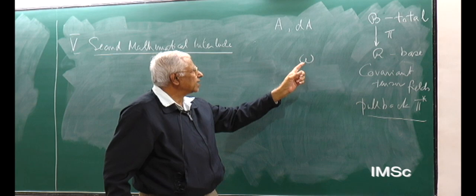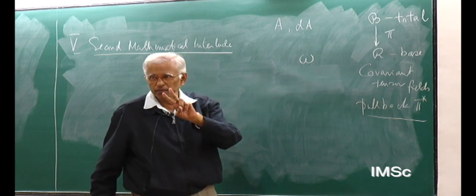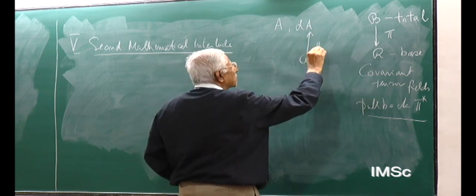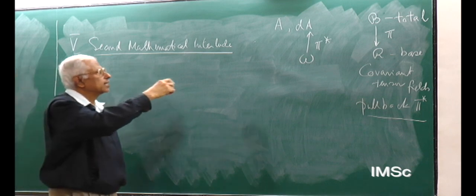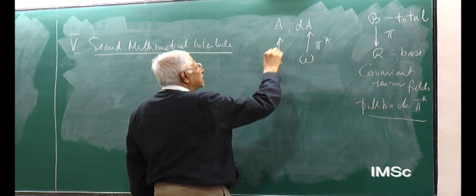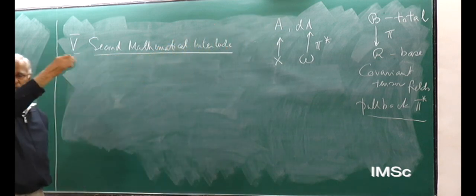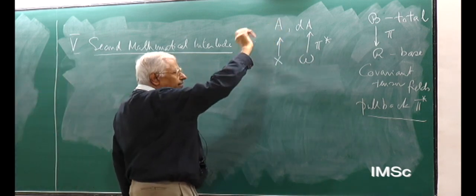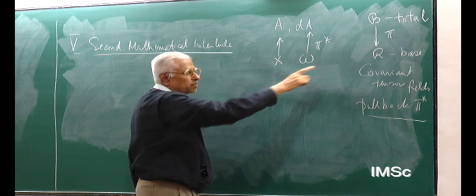It turns out, this is a secret, that there is a covariant antisymmetric tensor of second rank, namely a two form, on the lower space, which, if you use this pullback operation, gives you the two form on the upper space. On the other hand, there is nothing at the level of ray space which can be pulled back and would give you A. So there is nothing from which A comes, but dA comes from something. This is a very big difference between the two. Another way of expressing it is, A is not projectable from total space to base space.